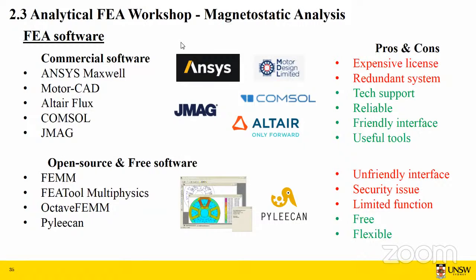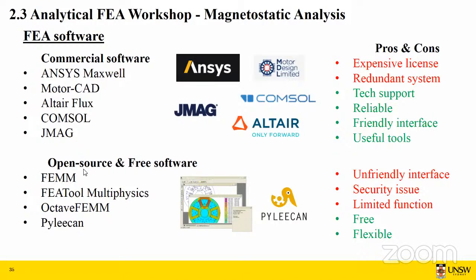Okay. So on the market, there are commercial FE softwares and open source and free softwares. The commercial ones most commonly used in the electric machine design field are these 5 softwares. There are maybe others, but I see from research papers and I learned from other research groups, these 5 are the most widely used commercial softwares, okay?